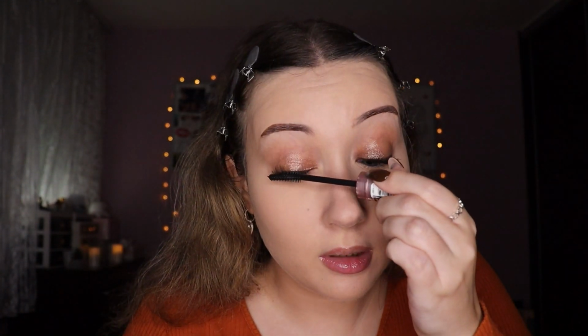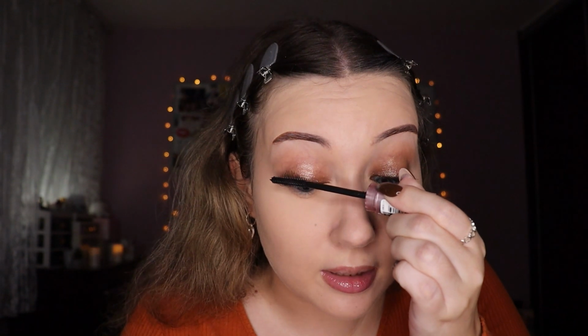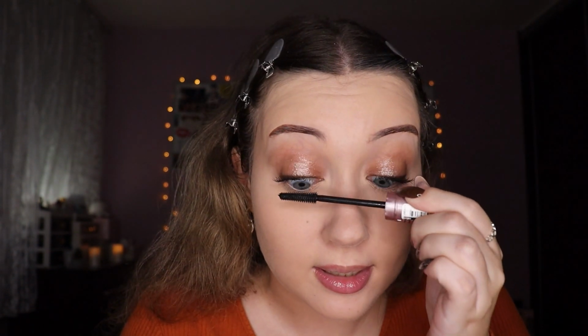So I'm applying one layer of that to my lashes right now, and then I'm gonna go back to doing my face so that this can properly dry, and then I'm gonna go back in with a second layer.